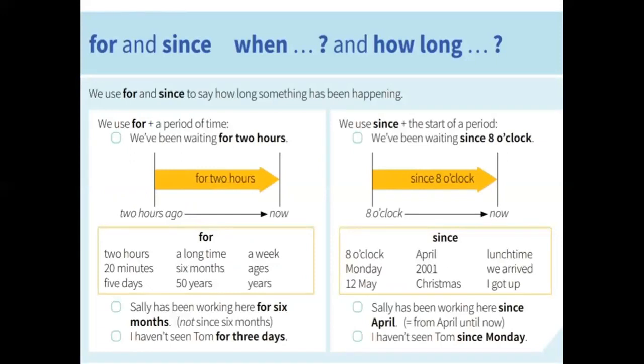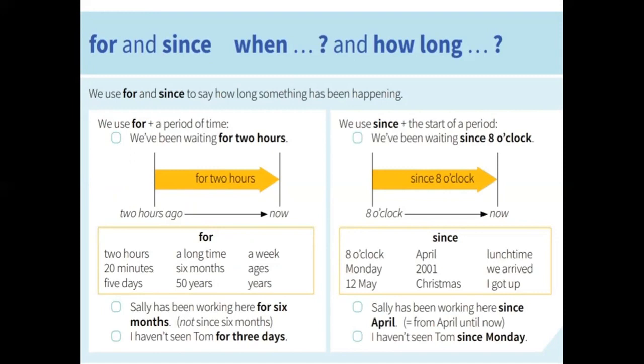There is a very easy method to understand the difference between since and for. The definition is written. We use for and since to say how long something is happening. Simply when we use since or for, we show that action started in the past and still it is happening or was happening. पढ़ेंगे हम आगे.